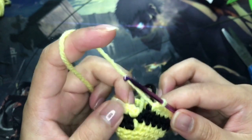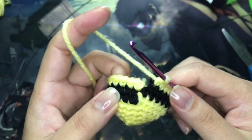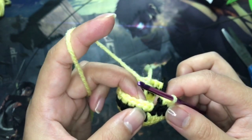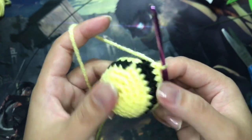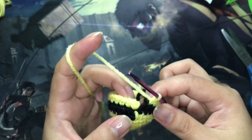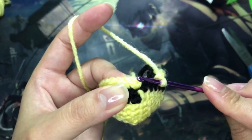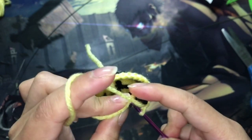Right, I've finished round 8 and I've come all the way around by putting one single crochet in each of the stitches here, and I still have 24 stitches going around, and I'm ready to begin round 9. For round 9, we're going to the first stitch here, and we'll put one single crochet.